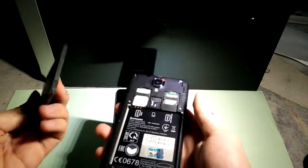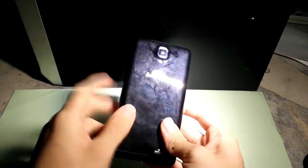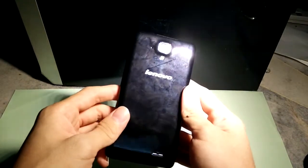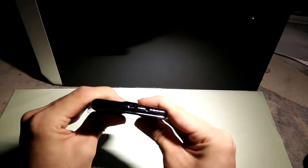There's the camera, the flash, and a little speaker. I'm going to put the battery inside and turn on the phone. This is the black one — there are two colors, white and black. I chose black, and it's got a glossy finish that picks up fingerprints quite seriously. When I bought this phone it came with a screen protector, so I don't have to buy one separately. All the buttons are on one side, making them easier to press.